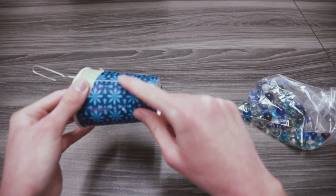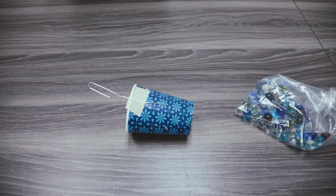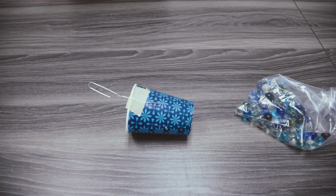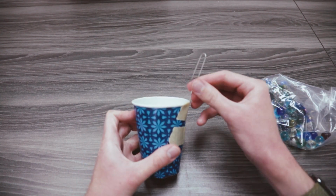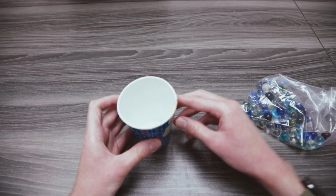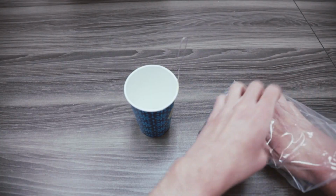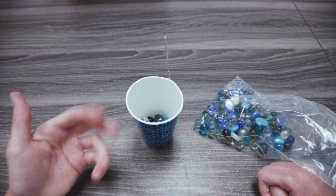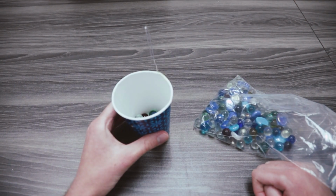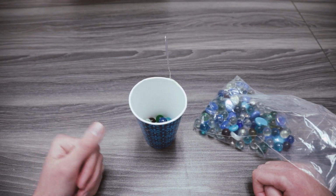Make sure this is secure enough to hold all of the weight that we're going to be adding. Instead of taping the very end to the top of the cup, I like to tape it further down like so, so that you can get more tape coverage and make it more secure. Here we have our hook. And during our testing phase, you can either choose to add a bunch of these stones to the cup already to act as a weight, or you could just start with a few, and then you can slowly add some as we increasingly test the strength of the students' projects.